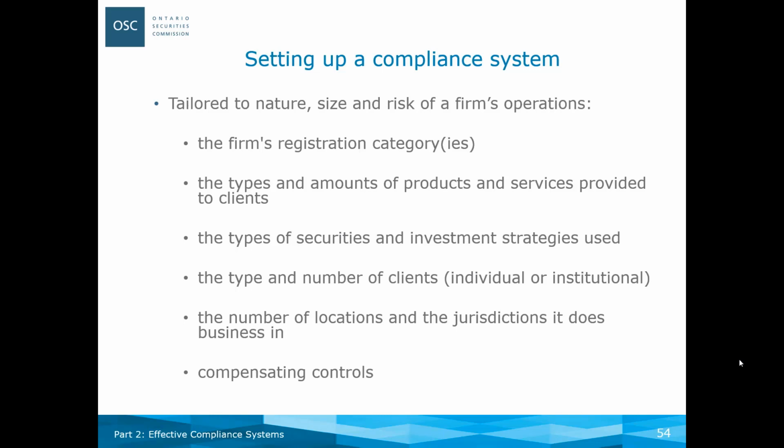Things to take into consideration would be the firm's registration categories, the types and amounts of products and services provided to clients, the types of securities and investment strategies used, whether the firm has individual or institutional clients, the number of locations and the jurisdictions it does business in, and whether there are any compensating controls that exist for risk areas identified. So for example, a large registered firm with diverse operations may require a large team of compliance professionals with several divisional heads of compliance reporting to a CCO dedicated entirely to a compliance role.